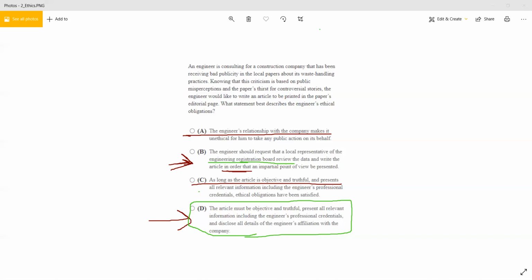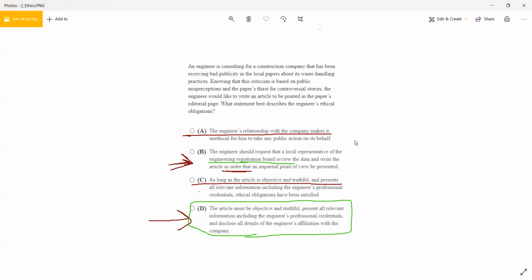So I kind of felt when I was answering it, like as an engineer, you don't really have the authority to say that kind of stuff about your company on the public record without their approval or without them being the ones to release the statement. Well, if you think about it, would it be difficult to get that approval if the common perception of the company was negative and that was false? Don't you think that company would want that engineer to go and clear up the misunderstandings using his license as an engineer, as his background, saying, hey, that stuff's not true, this is actually what we do, and they make it truthful and objective sense.